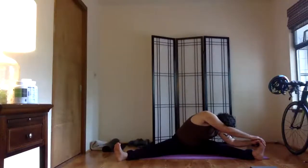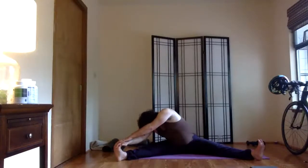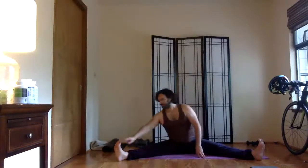Come on back. Now let's stretch toward the right leg. And come on back. Stretch toward the opposite leg. Deep, deep breath. When you're released from that stretch, switch to the other leg into a cross-legged position.